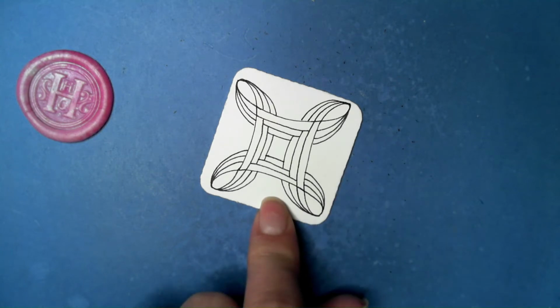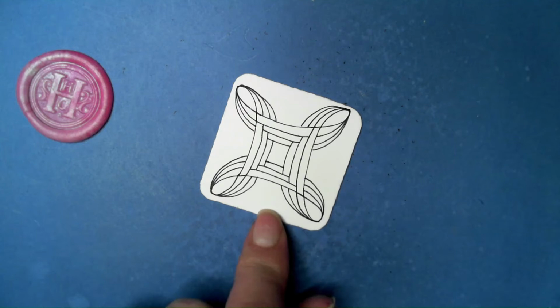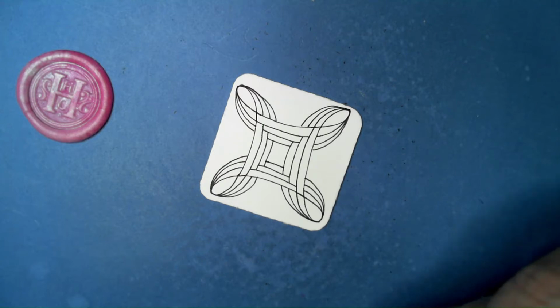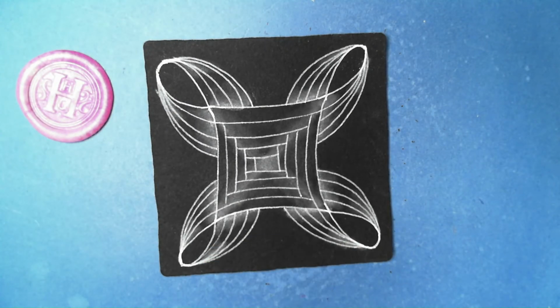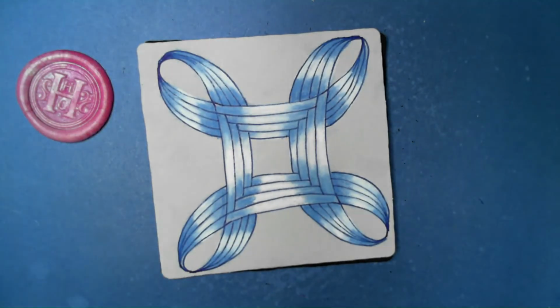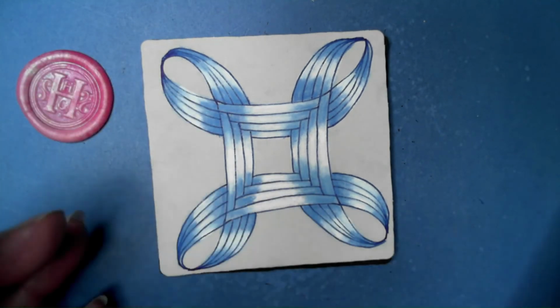So this is Loop as Emily has put it in her step out, but when you look at her for more inspiration, you will see that there are some other things. Actually, I'll take the moment now, and we'll just share some of the stuff that we did this afternoon. I decided I wanted to try it on black and do some highlighting. And then this, I decided I wanted to do it on gray with blue and do some extra fun highlighting, because with a gray tile, you can use white as well.